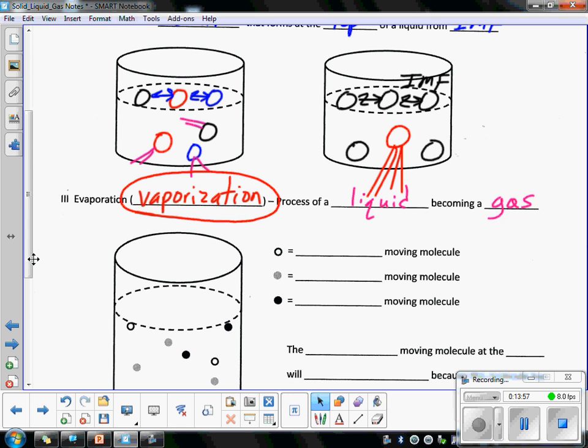And I was just showing you right up here that if this particle gets enough energy, if it's moving fast enough, it can break free. And that's what happens when you boil water. When you boil water, there's this hot surface down here that's heating up. When this particle gets down here, it gets some of that energy from heating up, and boom, it can break free because it's moving so much faster because it got hot. As it got hot from the surface, that means it essentially moved faster.